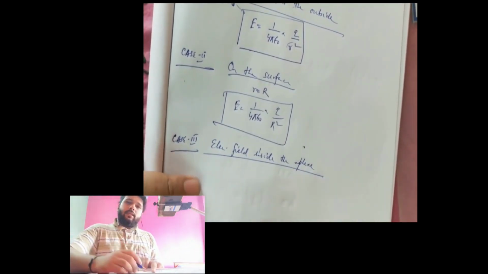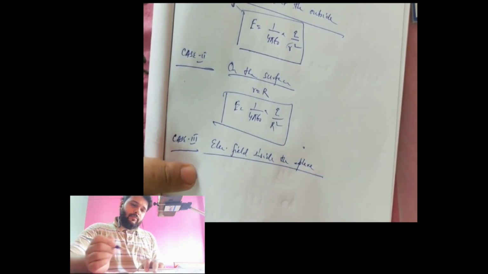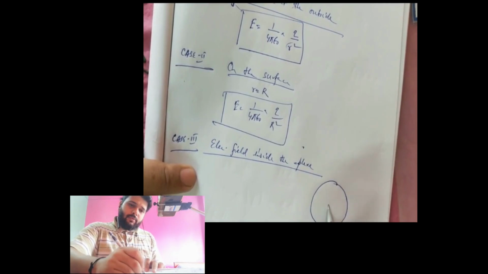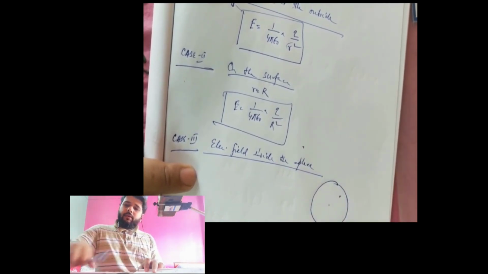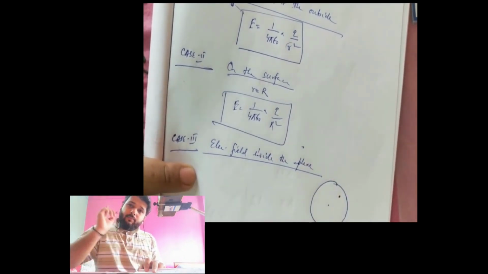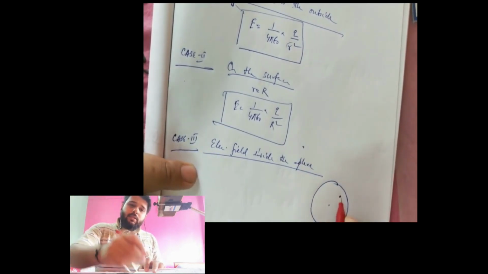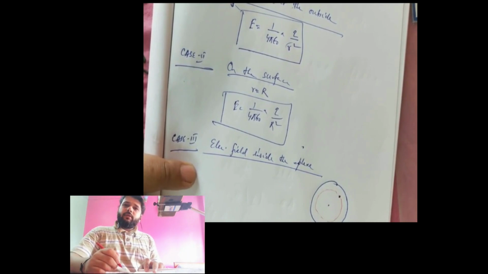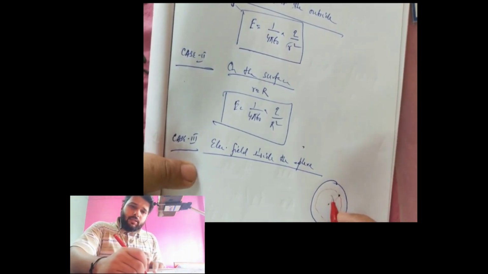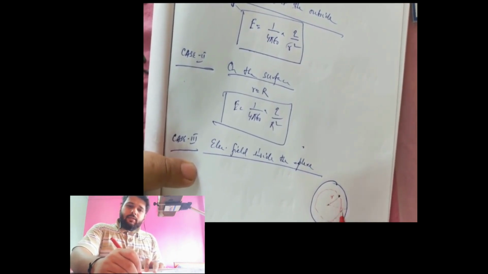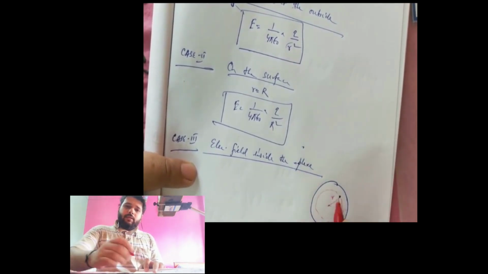So electric field inside the sphere will be, just remember this is a sphere. Suppose this is the sphere and I want to find electric field at this point. So what we have to do? The same process. First consider Gaussian surface. So here the Gaussian surface will be this, inside the sphere. And suppose this distance is r, small r, because we have taken the radius of this original sphere as capital R. So this is small r.